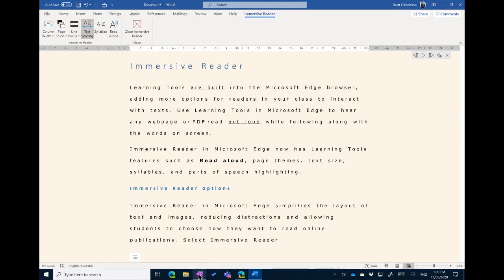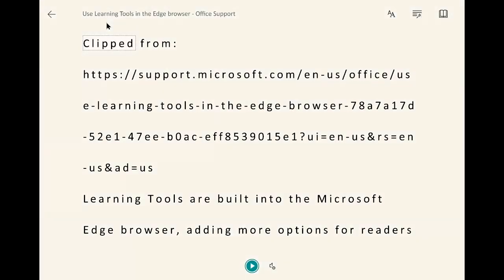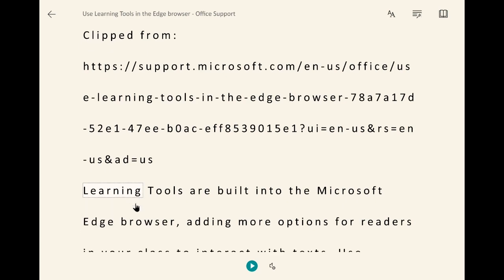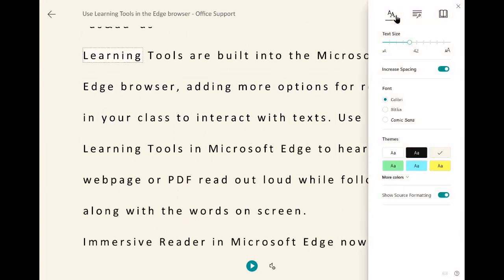But over here in Microsoft OneNote, if I click on OneNote and go to View, we have the Immersive Reader tool, and this is probably the best implementation of the Immersive Reader tool because it started in OneNote, so this is probably the most advanced version. And you can see here in this version, it's gone to full screen. It's a really good, simple appearance. I can still change the text preferences, so the screen background and font size and those sorts of things.